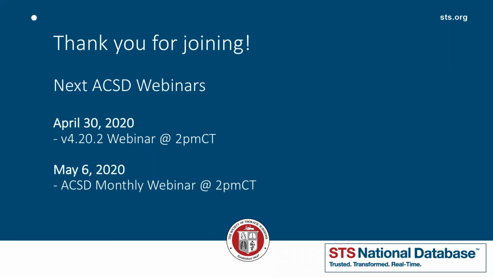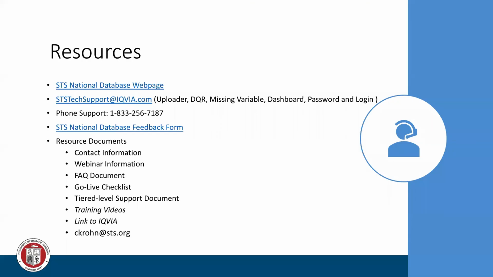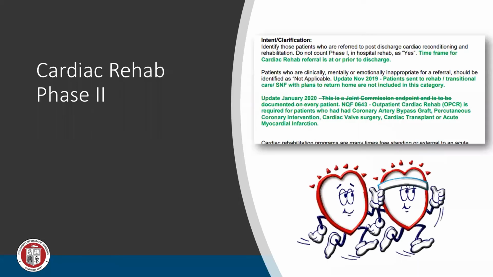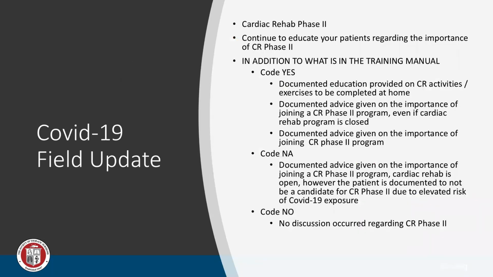I know it kind of goes against what we say about using the training manual for the surgery date, but this is an unusual situation. Yeah, and I think what still remains is that we need to be discussing cardiac rehab with our patients. Regardless of what's going on with COVID-19, it still needs to be discussed with the patients, and that's how you code yes. So I think we can put this in for April.